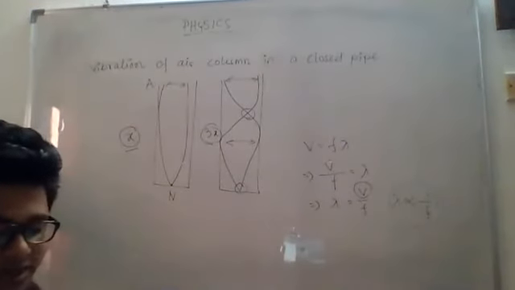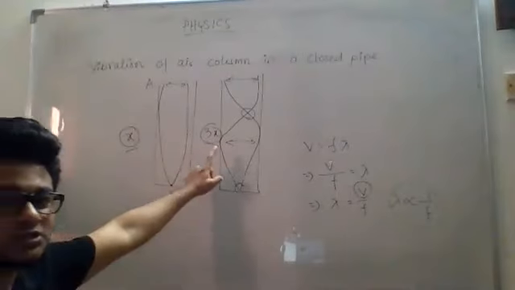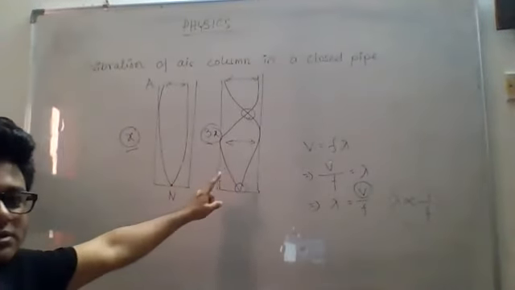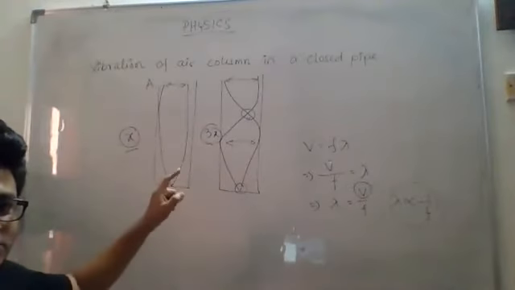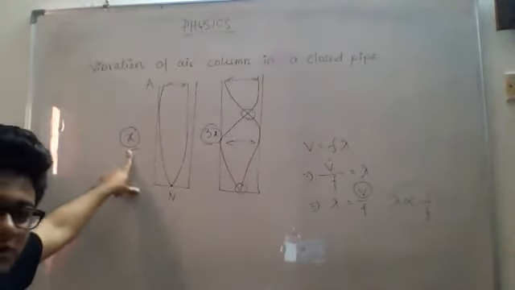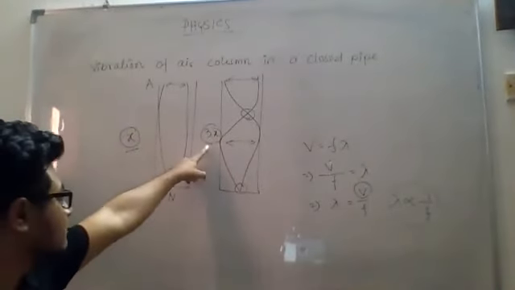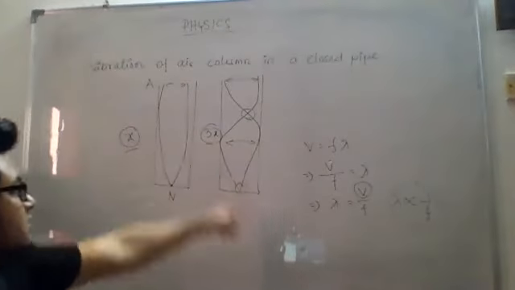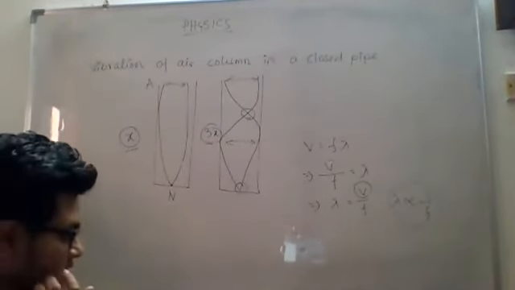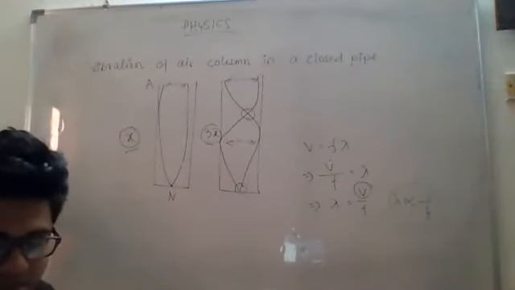Okay, so understood that this is the third harmonic. To get two antinodes and two nodes, I have to increase the frequency thrice. So this is the fundamental tone. If the fundamental tone frequency is X, then I have to make the frequency triple to get the first overtone. As it is multiplied by 3, this is the third harmonic. First overtone but third harmonic.